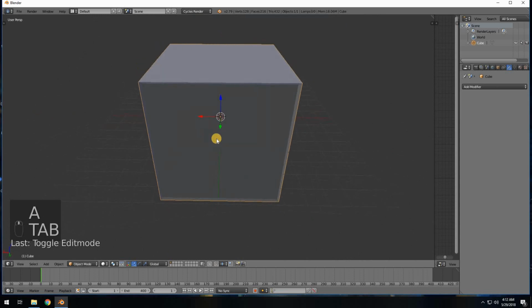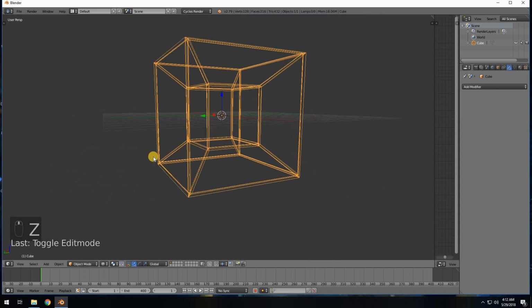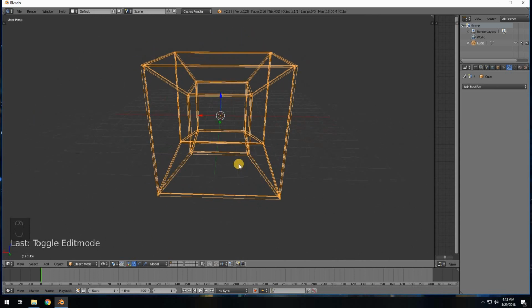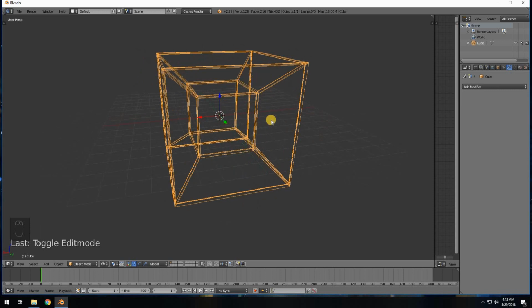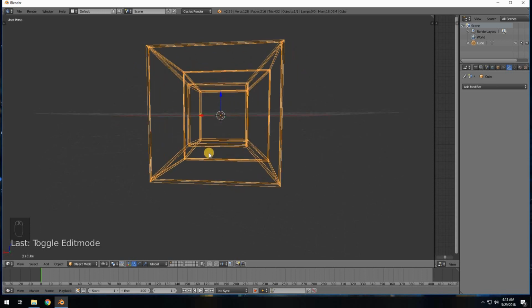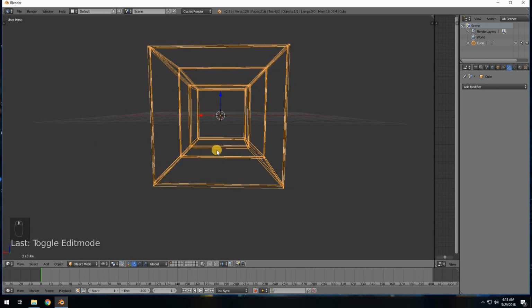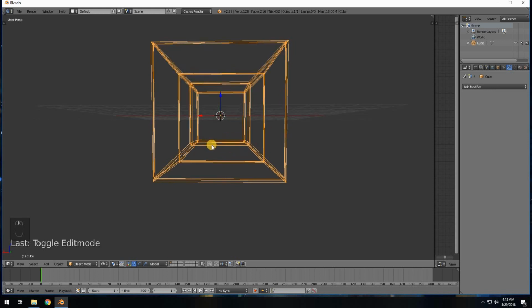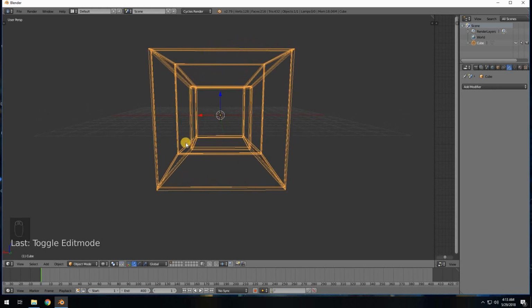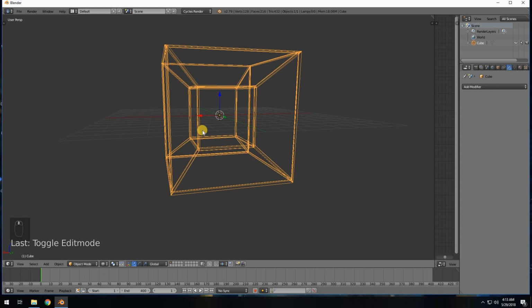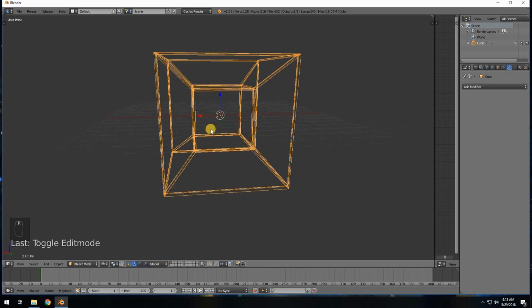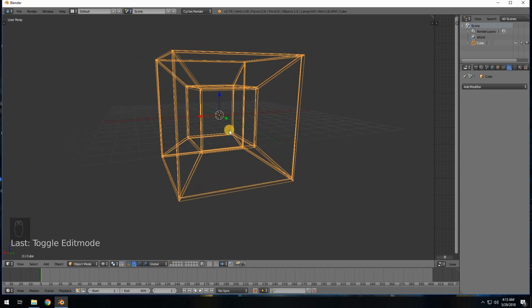We can back out of there and hit Z to go into wireframe mode. And now we can see that basically all of our lines have extra lines, which are representing the new faces that we just added. Now the somewhat repetitive part, but still easy, is the animation of it. To animate it, we're going to parent its vertices, only not actually parent them. We're going to hook its vertices to other objects and then use those other objects to manipulate it.